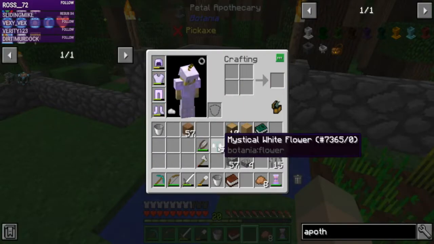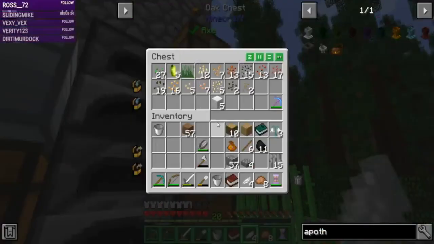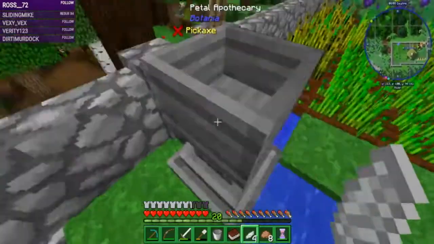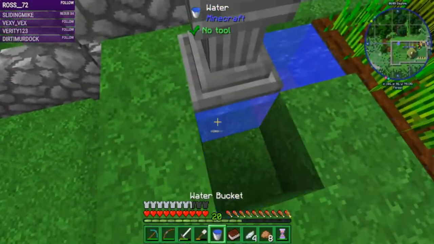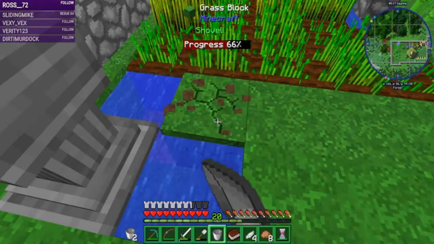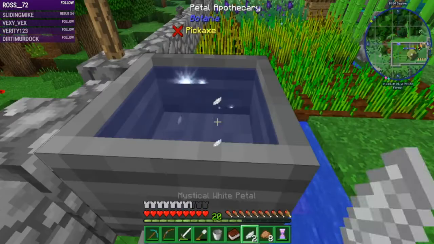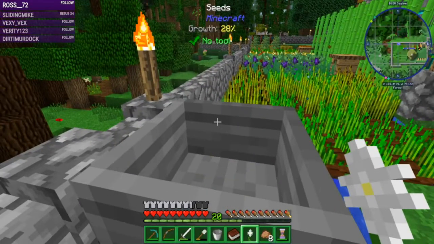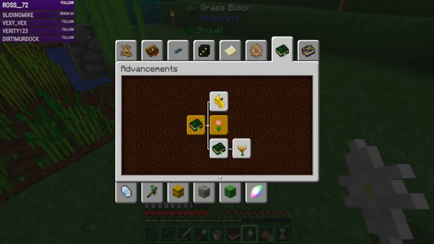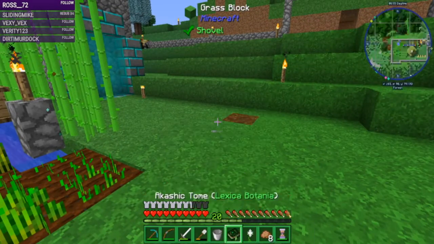There we go. Now, we need seeds. Seeds. And let's do this. That's how I wanted that. Okay. Alright, so we have a pure daisy. Do I have... yeah, it's not unlocking because I haven't opened that yet. That would be why. There we go.